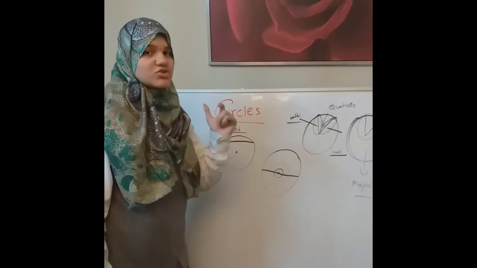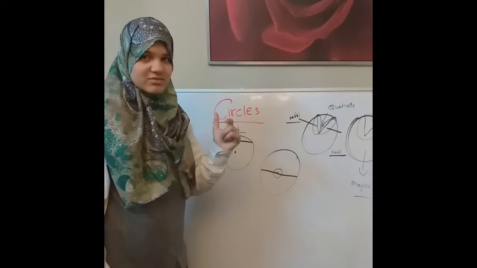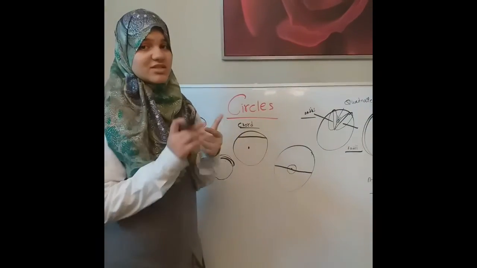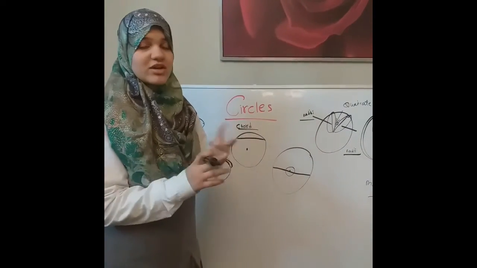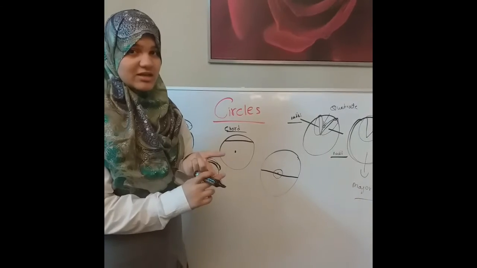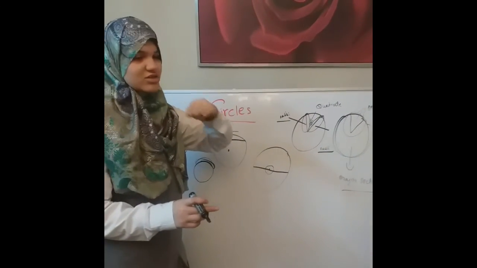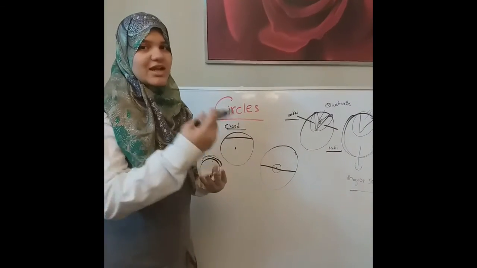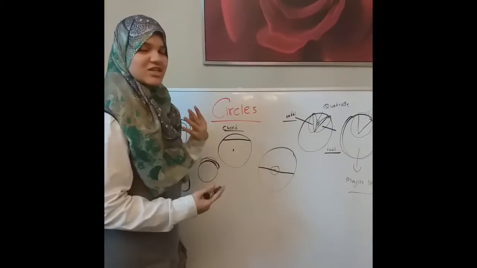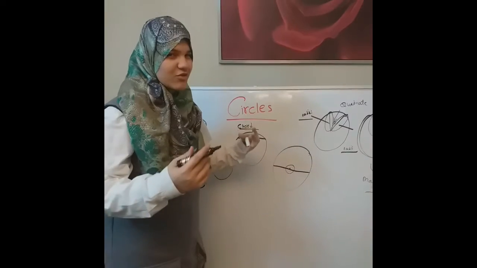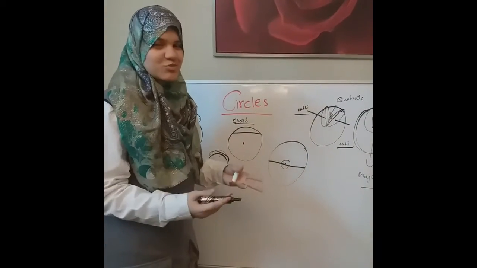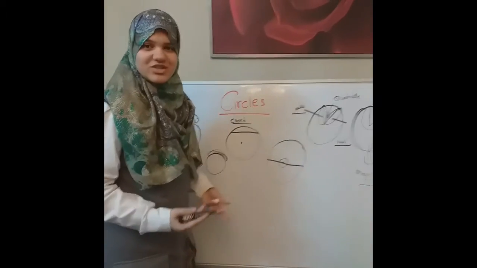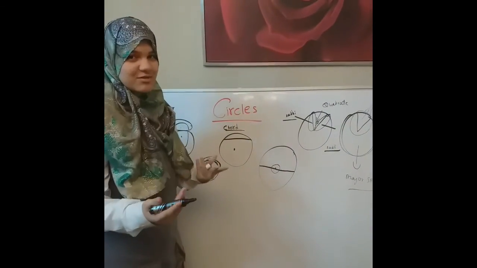Okay? So there is also something about tangency, tangent and secant. But this thing we will talk about in another video. In another class, we will talk about tangency and where it is. It's a line, but where is this line in the circle? Is it above, inside, or below? We will discuss these things in another video, because I don't want this video to be too long for you and make you bored. No, I don't want that. I want you to enjoy this video because it's like a game.